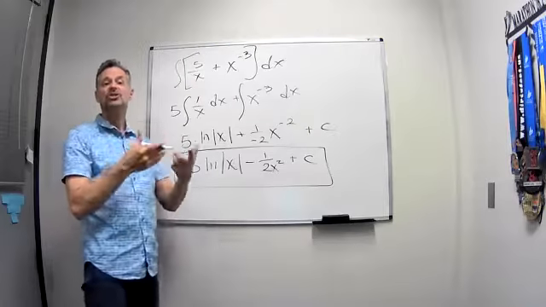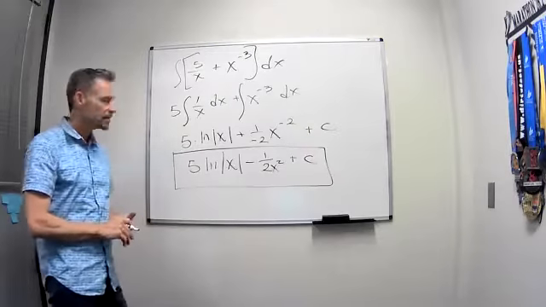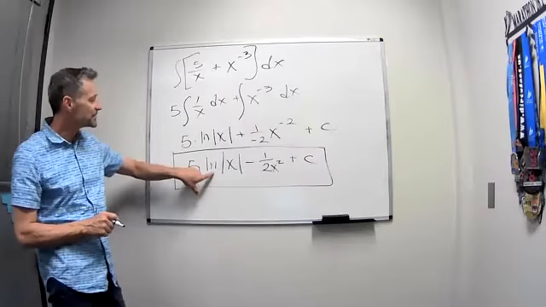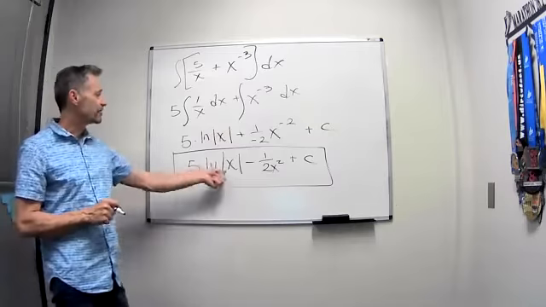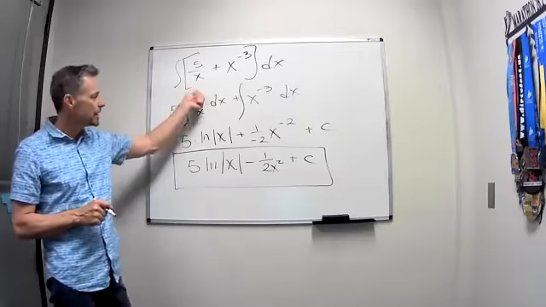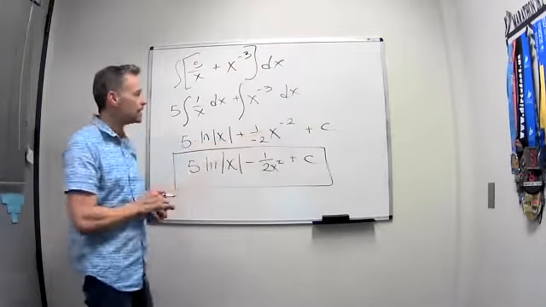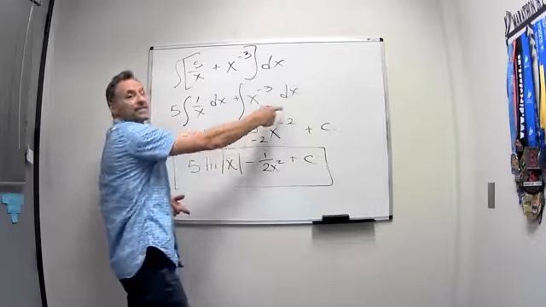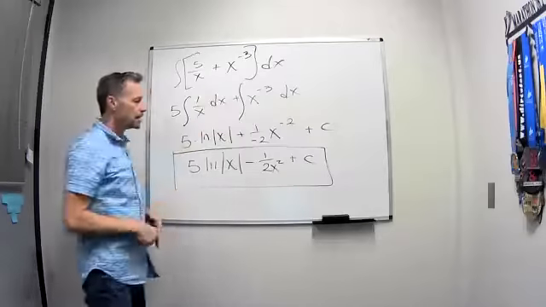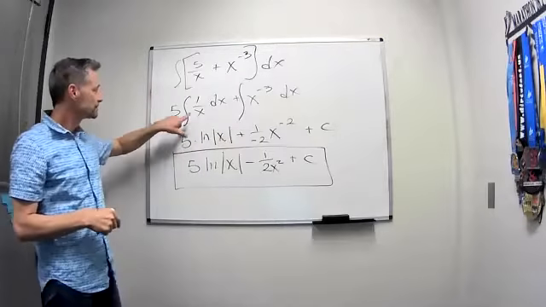And again, check it by taking the derivative. Well, the derivative of this, 5 times the ln of absolute value of x, that's going to be 1 over x. Oh, 5 over x. Yeah, so we got it. And this, especially if we think about it here, -2 times -1/2 is going to just be 1, x to the -3. That's what I got. And again, the plus c goes away.